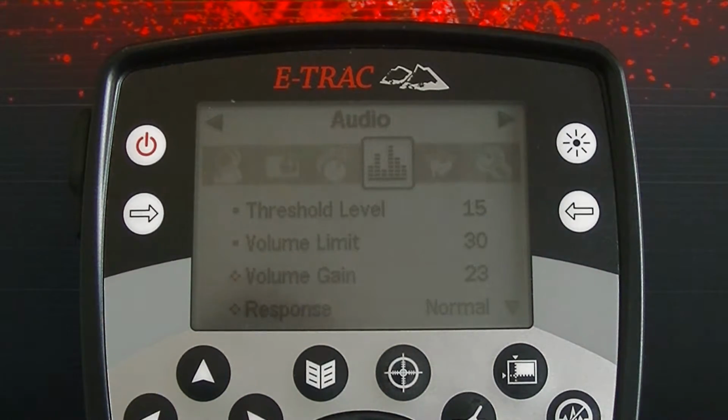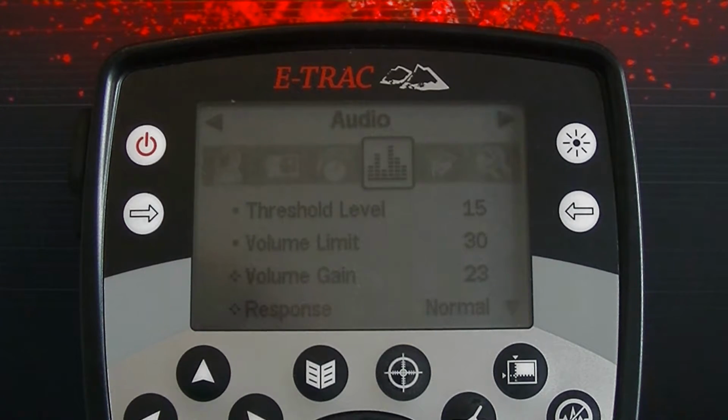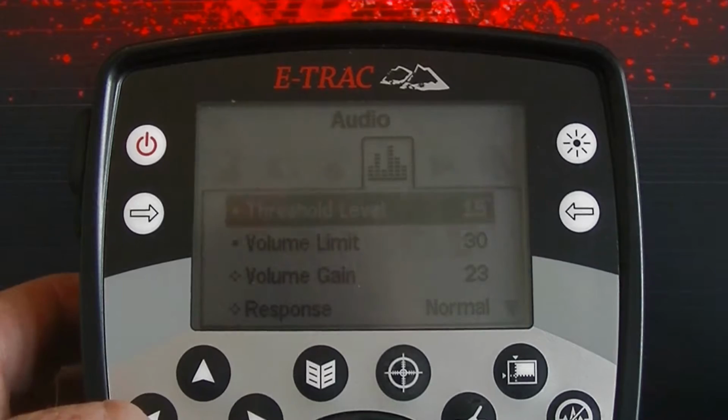Response is normal. I find that's the best setting for the response for me. There are a couple of different settings for this one. I think there's a long tone, a smooth tone, a tone hold, which will hold the tone. So if you hear in the normal, it will go beep, and then with the hold, it will go beep, and it will sort of hold the tone a little bit longer. I don't need that. I want a quick response. That helps picking in between the good targets and the trash. So I stick it on normal all the time, and I don't really change from there.